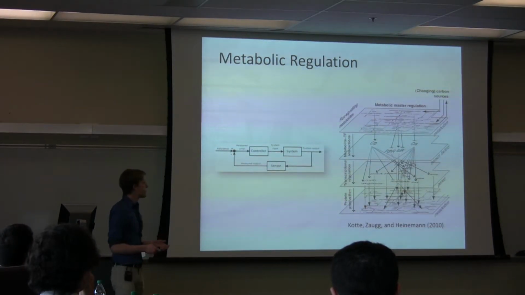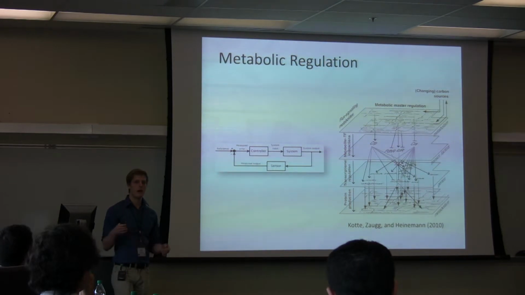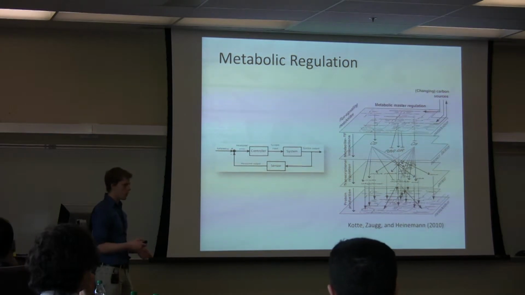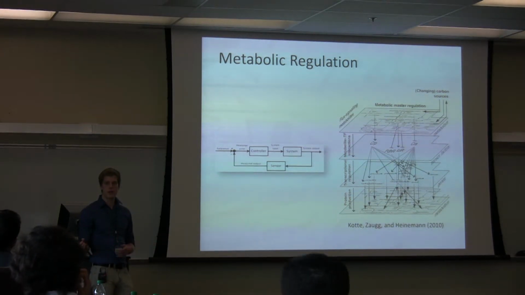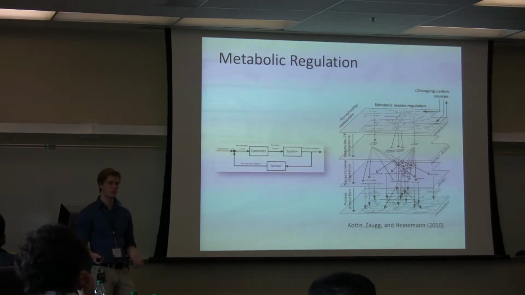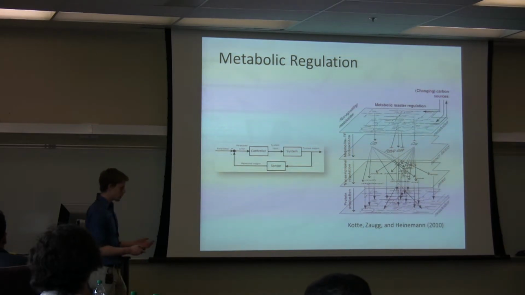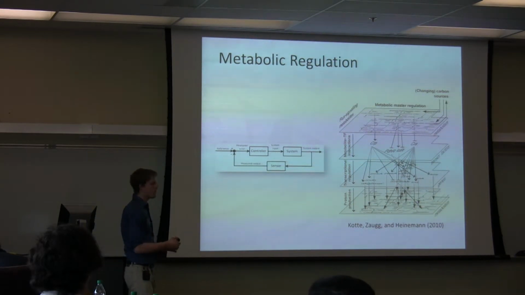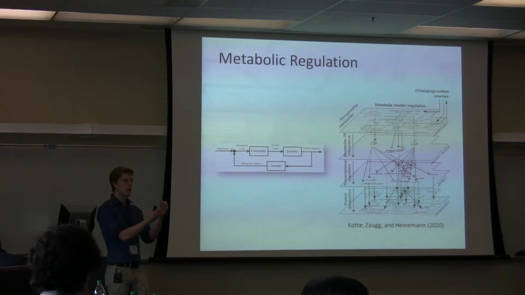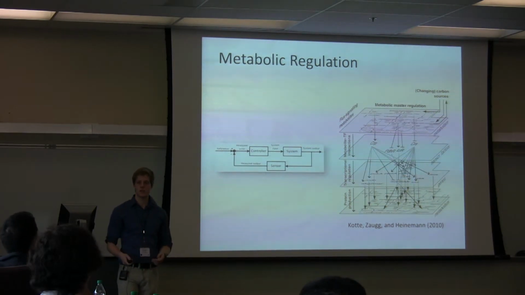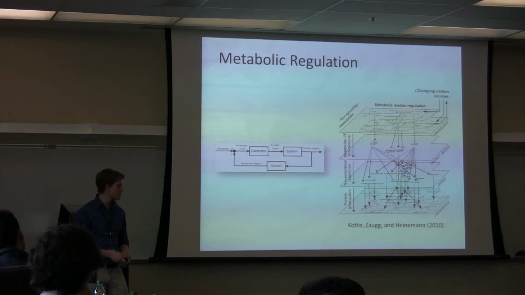So metabolic regulation is what we're interested in. Metabolic states are not static, so if you eat carrots for breakfast versus eggs, your metabolism is going to behave differently. And also, if you haven't had anything to eat for a while, your metabolism is going to be slower than if you've just eaten. What we're interested in is looking at this network, seeing how different control loops are monitoring the network, and how those create certain actions to change the state of the network based off of the biological needs.